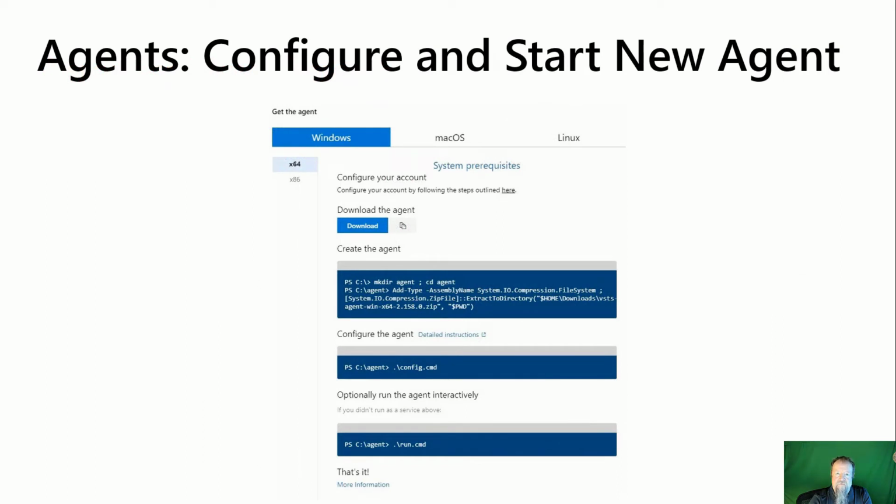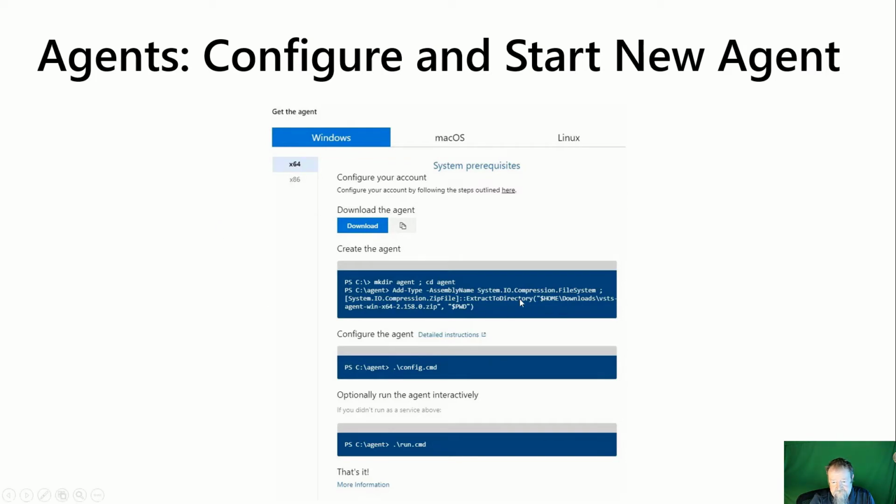This I love. I absolutely love this. So this is what you need to know to set up an Azure DevOps agent locally on your Windows machine. But look, you can see right here, if you want to set one up on Mac or on Linux, you just click the tab. It's going to walk you right through this. I'm doing x64 in Windows. So when you click download the agent, it actually downloads a zip file, and it's got a name that has a lot of good information in it.